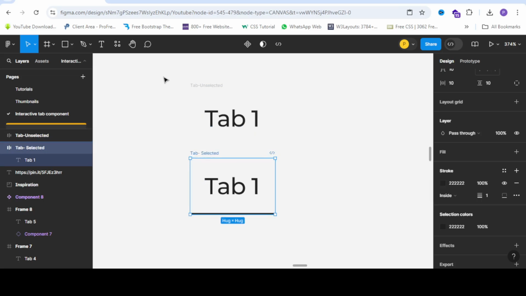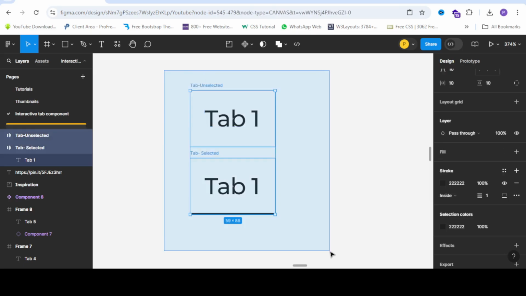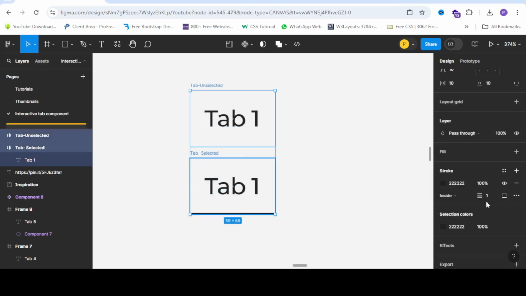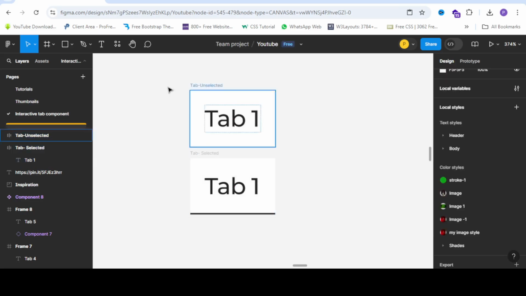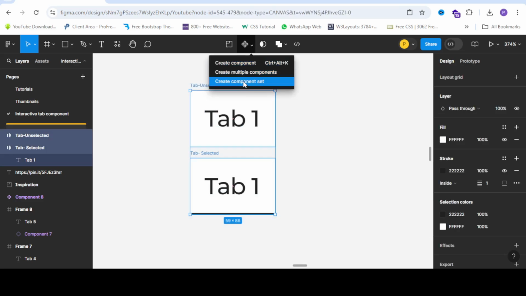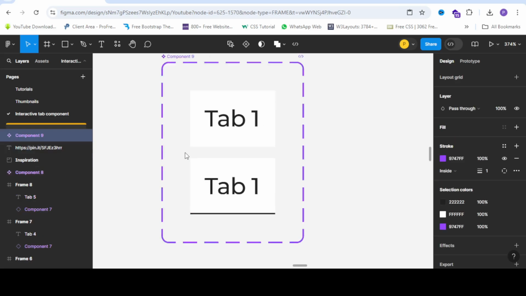Okay, done. Now select both of them. If you want to add fill also, you can add it. Okay, and then select both of them, and then click on the components drop down here, and then click on create component set.